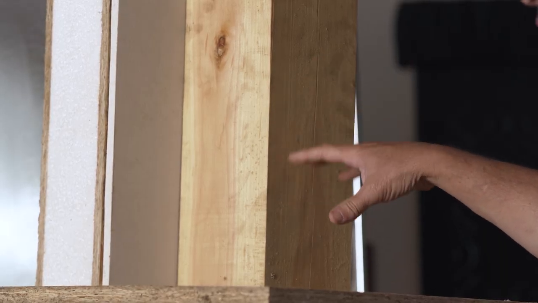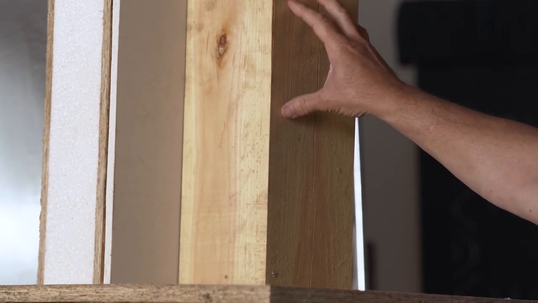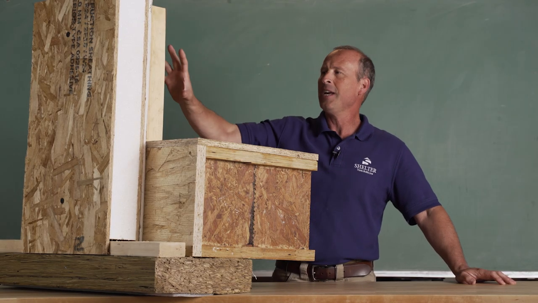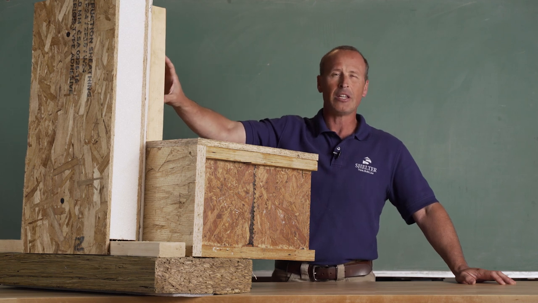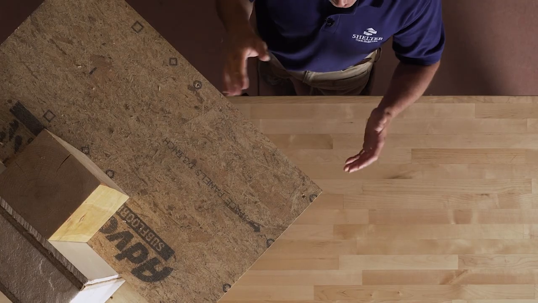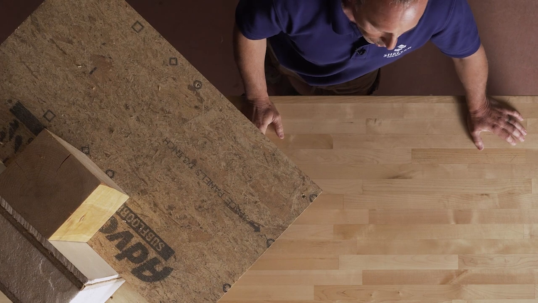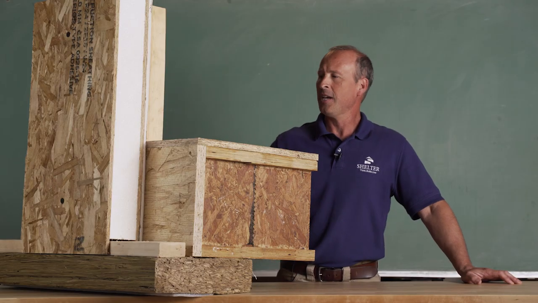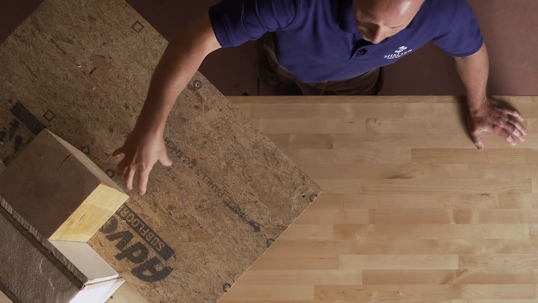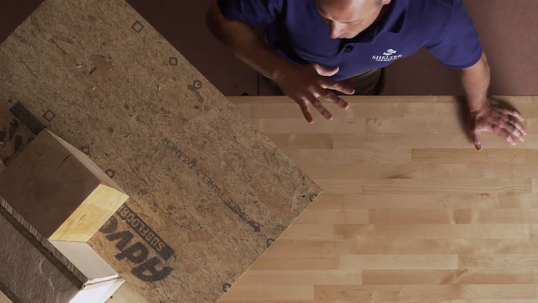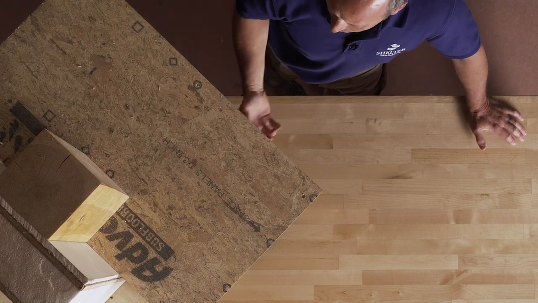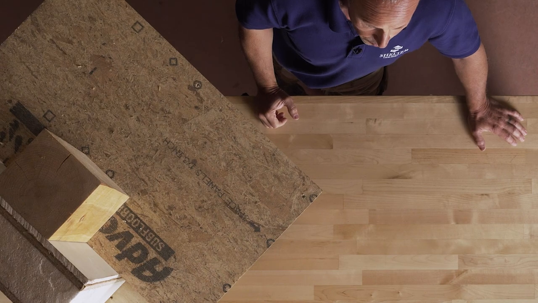And there are a number of different ways to handle getting the load of the timber down to the platform. We like to build a continuous first floor platform and set the timber frame completely on top of that. That allows us to move the posts around a little bit while we're building the timber frame, which sometimes helps setting the rafter plates. You could also cut through the floor system and have this post go down through. That's not our preferred method. We like to have it just sitting up on top of the first floor platform. We find that it makes construction a little simpler.